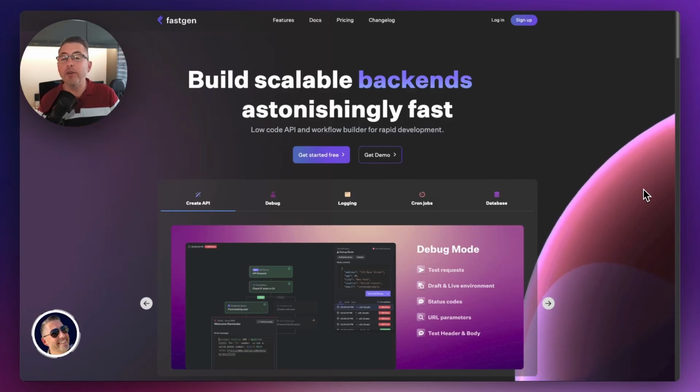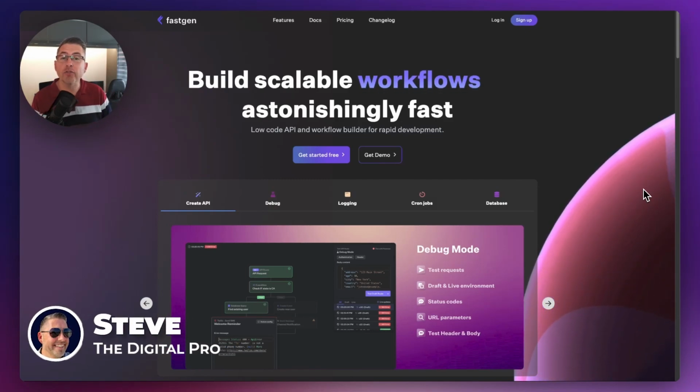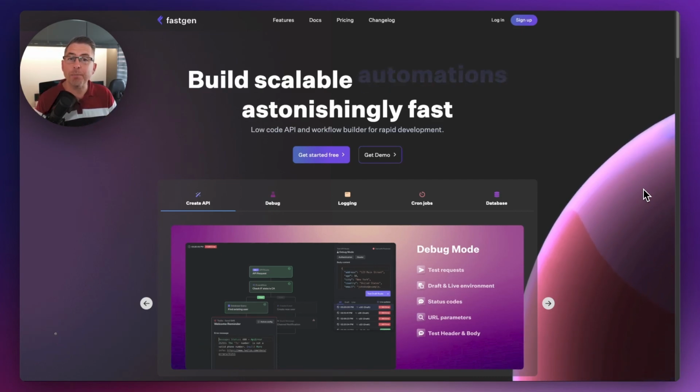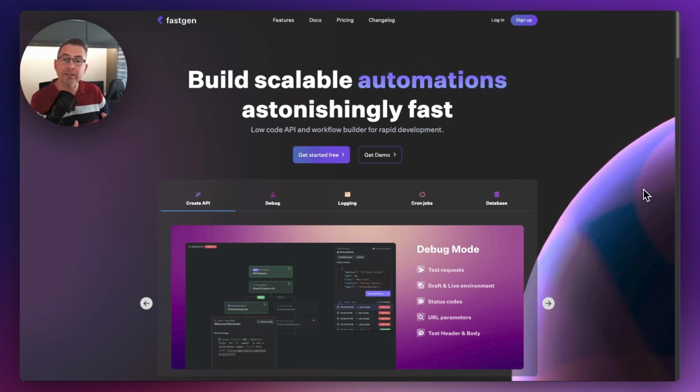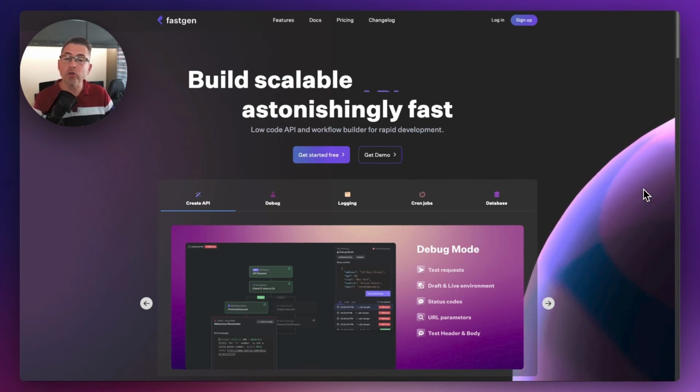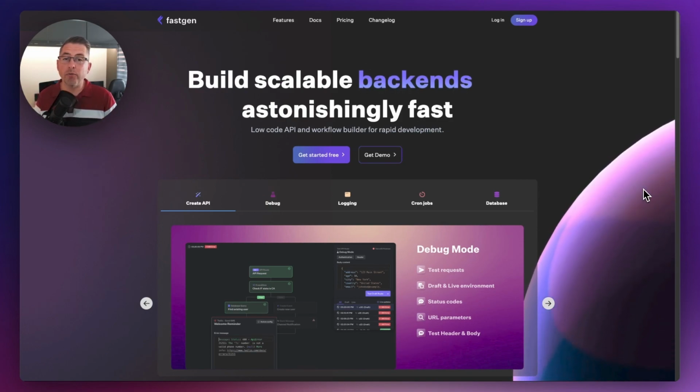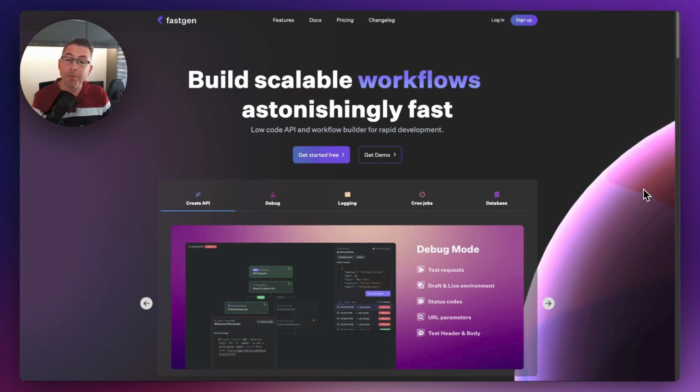So in this particular video, we're going to look at Fastgen to support our FlutterFlow application. Now, Fastgen is a fantastic platform that can really provide a lot of power to your FlutterFlow application. For example, in this platform, we can store the data that our users are going to see, but we can also make logical decisions on that data as well, and serve that back to our FlutterFlow application.